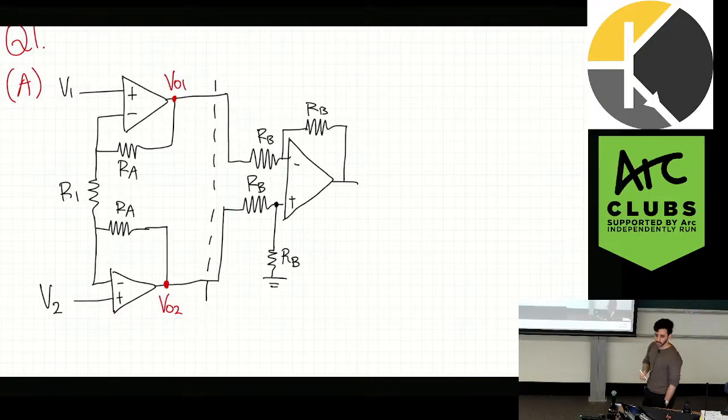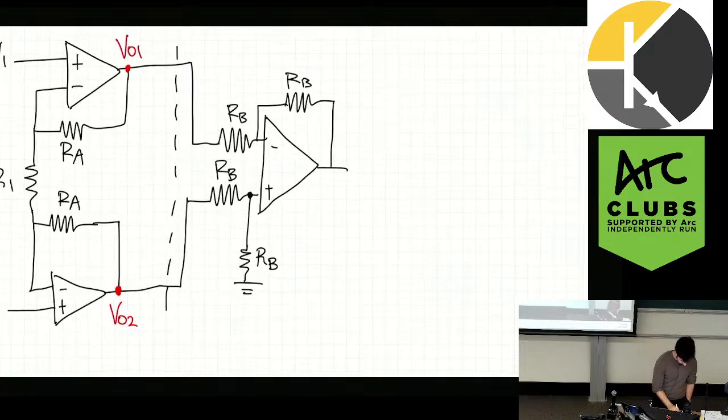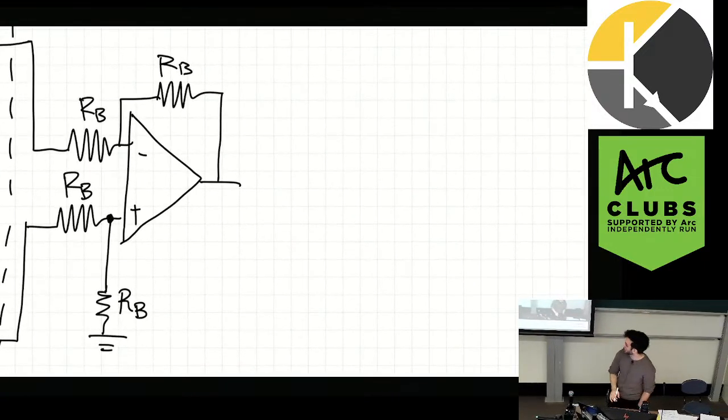So what's the point of the instrumentation amplifier then? The second half of the circuit isn't actually providing any gain. So what does that tell me the first half is being used for? Or maybe another way of thinking about it is, why don't I just use a difference amplifier to take the difference of two signals? Sorry? Yeah, so loading from the input or the output?